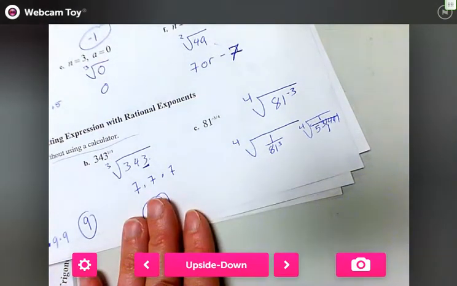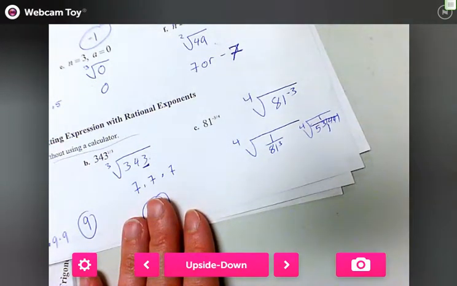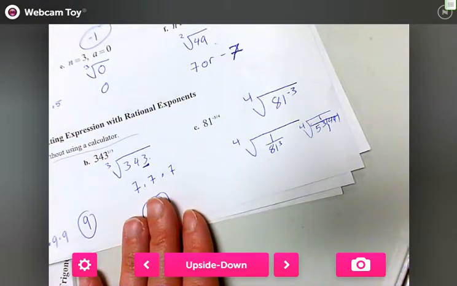I know that 9 goes in here. But if I have 1 divided by 9 in my calculator, and I multiply that by itself 4 times, what do I get? Go 1 divided by 9 in parentheses, and do it 4 times. Do I get anything near that? It seems a little low.